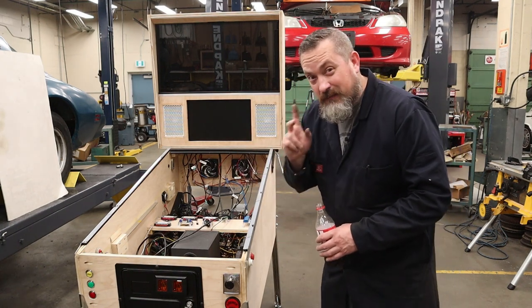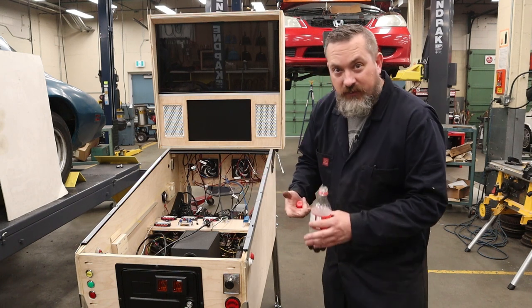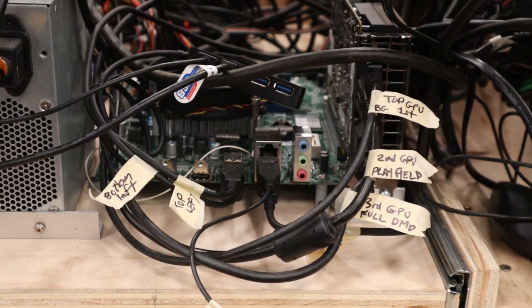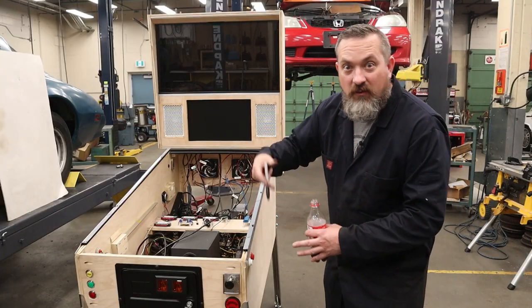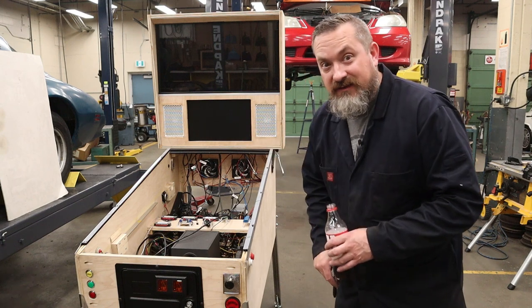And another big thing I think in my mind is when I take the HDMI cables off the video card and the computer and the monitors, I'm going to use a Sharpie and identify which port I used. So that way there's no accidental switching of the port, and then when I turn this on, I've got my playfield on the wrong monitor and vice versa and things like that. So it's time to get this thing done.